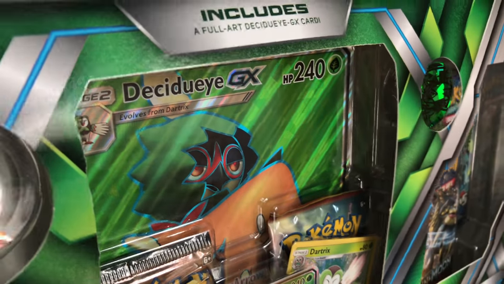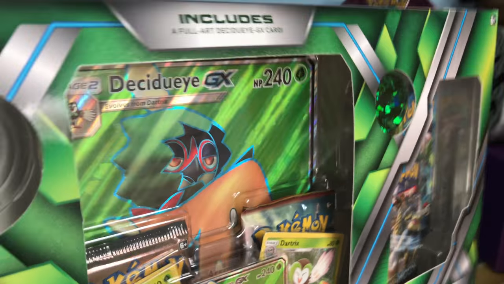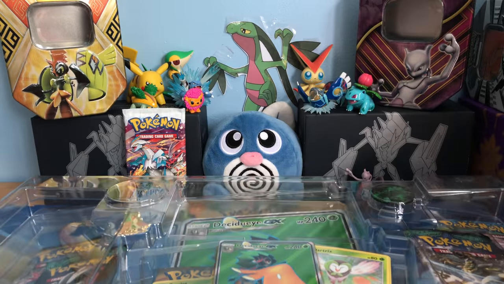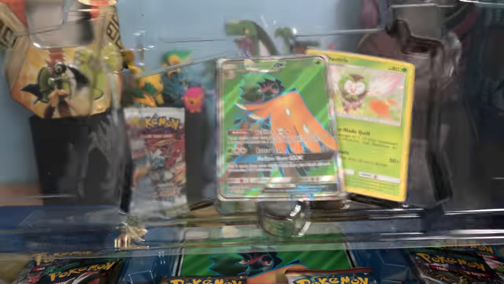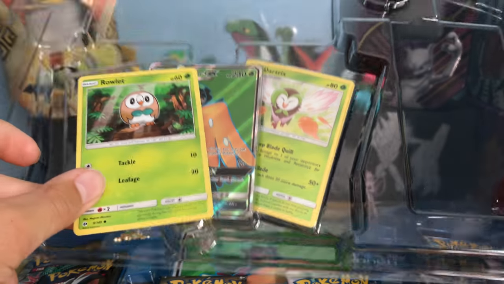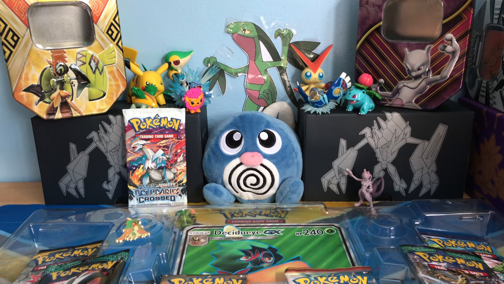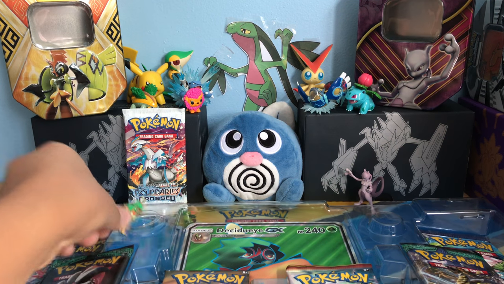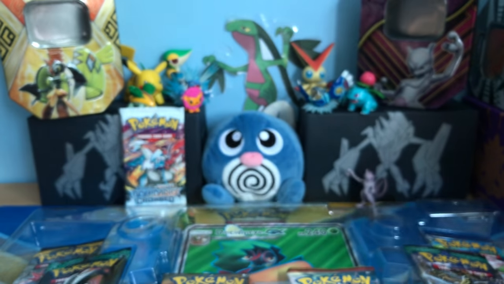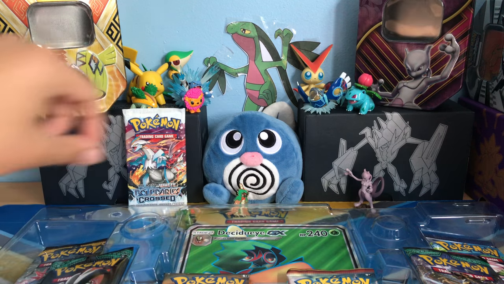Alright, so. Oh no, that's not good. Alright. Throw the trash on the floor. We do have a new background. So, oh, Rowlet got popped off. So we have the Rowlet, the Decidueye GX, the Dartrix, and the Decidueye coin. I will take that off camera. And we have this beautiful Decidueye coin. Yes, very beautiful. That will stand in front of Poliwag.